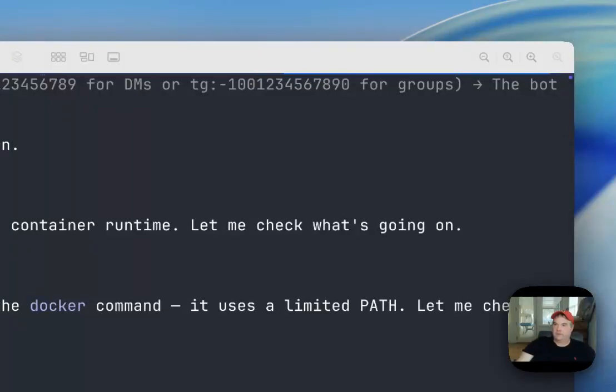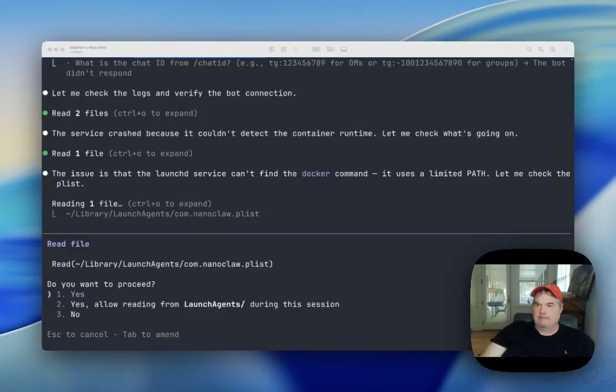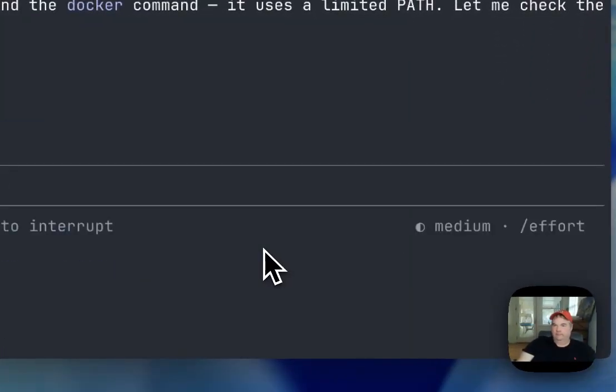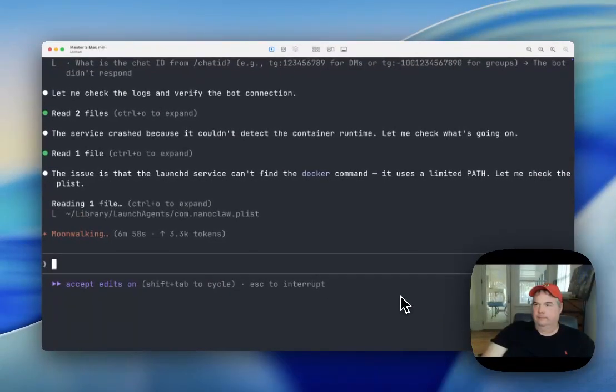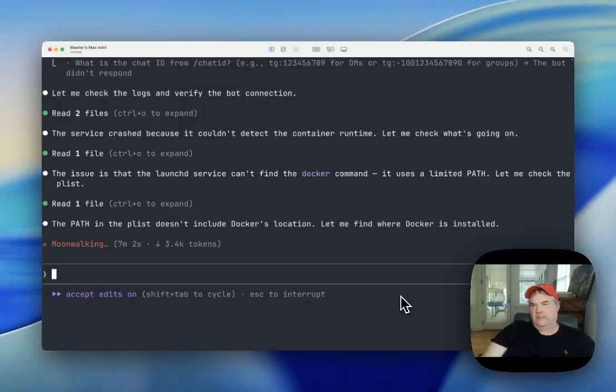Yep, so it's having trouble connecting because it can't find the Docker command. Didn't know that I installed Docker on this.